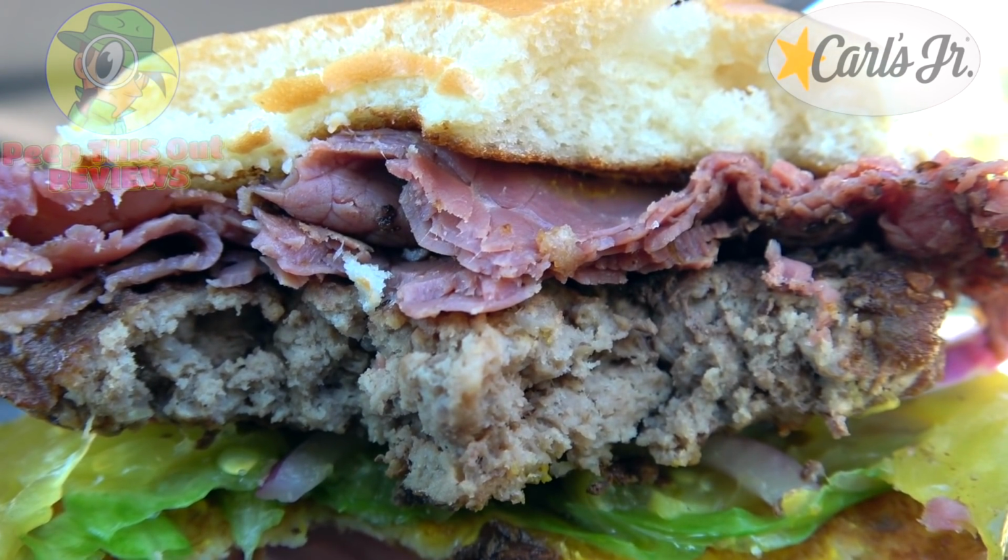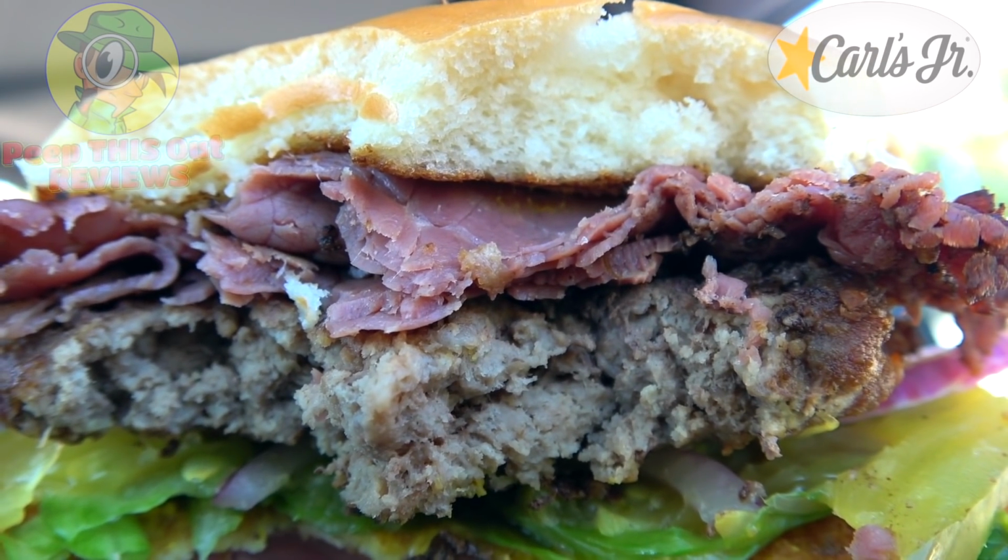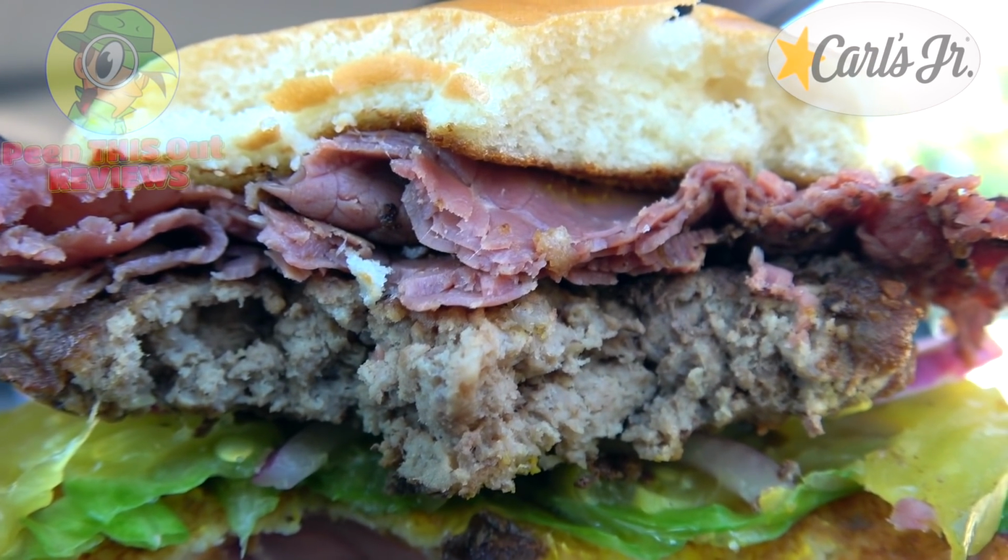And guys, I'm barely tasting the mustard all throughout this because of the meat overload. It is just an insanely delicious burger. Hey, I know it was a mouthful of a close-up, but guys, it's a mouthful of a burger. Just take a look at this. It is absolutely insane with the softness of the bun and the overall crunch of everything in here on top of all that meat. Let's just keep going with this.